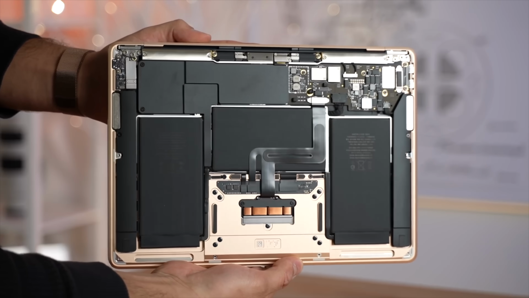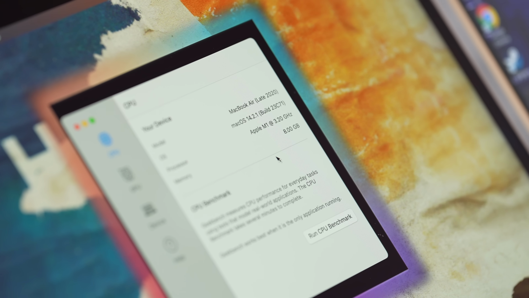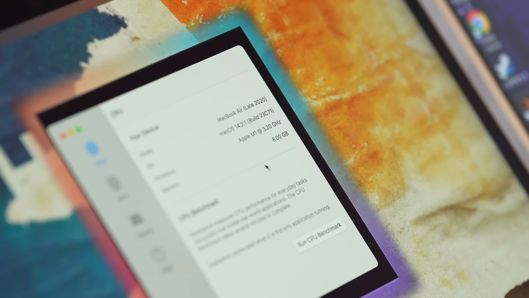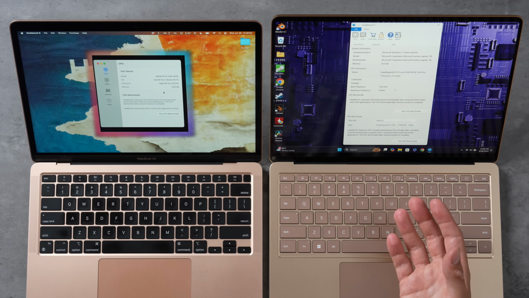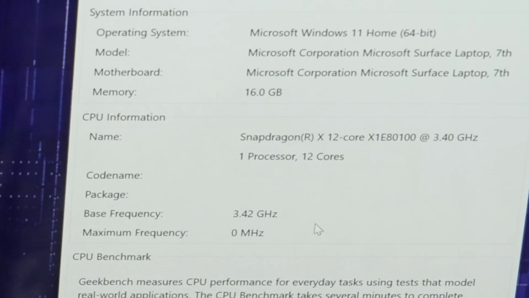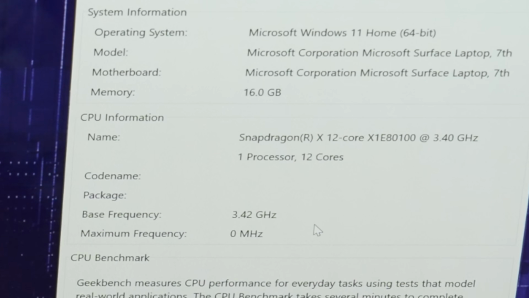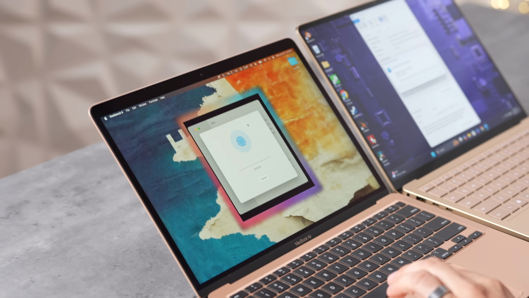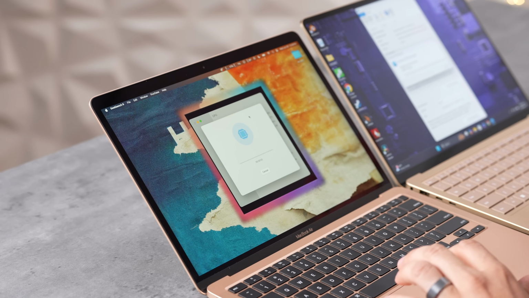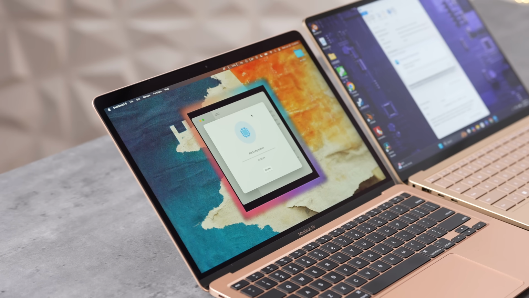And now let's get into CPU performance. I want to point out that this MacBook Air is completely fanless compared to having fan cooling. We have 8 gig versus 16. We have 3.2 gigahertz for the boost compared to 4 gigahertz. And the X Elite here has 12 performance cores compared to 4 performance and 4 efficiency. And we have that 4 generation gap, which is crazy. Let's just go ahead and run this. We've already seen scores, but we'll see how much faster the X Elite is.